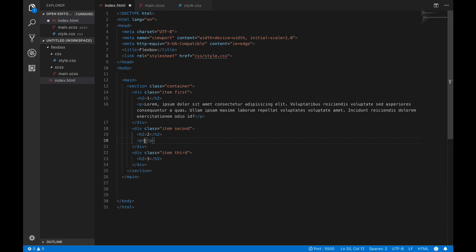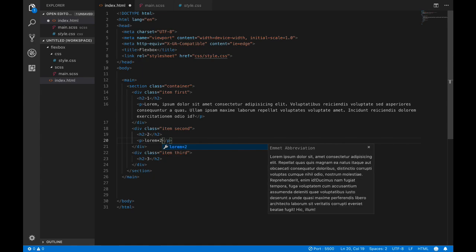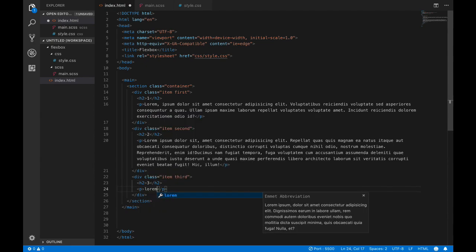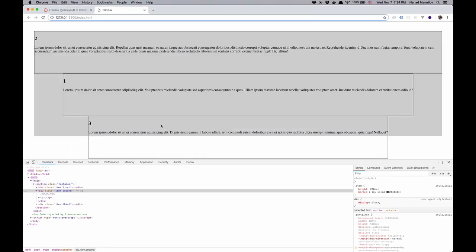So let's make our paragraph 2 have lorem, and if I want two paragraphs, I do lorem star 2, same as I would do for the elements and all that. And then let's make our third element have, for example, one paragraph of text. So let's refresh. Now, because we don't have width, that's kind of too much.